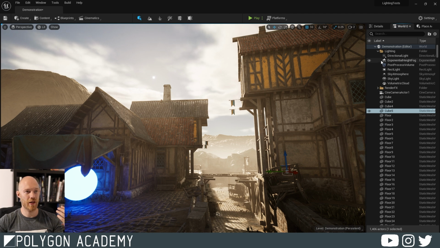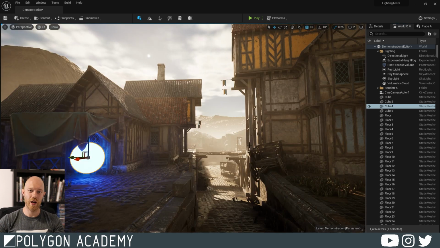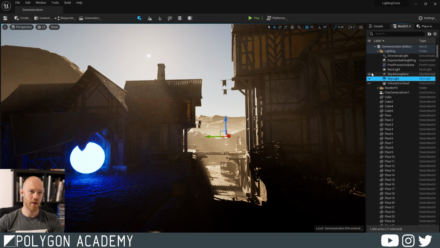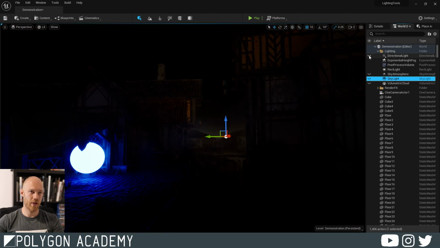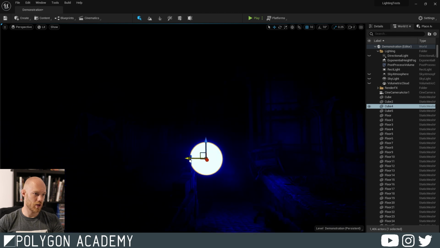We're going to go through this here and quickly disable all the components back to the bare bones, starting with just the directional light, and you'll see what each component adds to the scene and how that impacts the way that Lumen is kicking off light. All right, so let's go through and disable each of these elements, starting with the volumetric clouds, the skylight, the sky atmosphere, and even the directional light. So we're just left with pretty much this, the glowing blue orb.